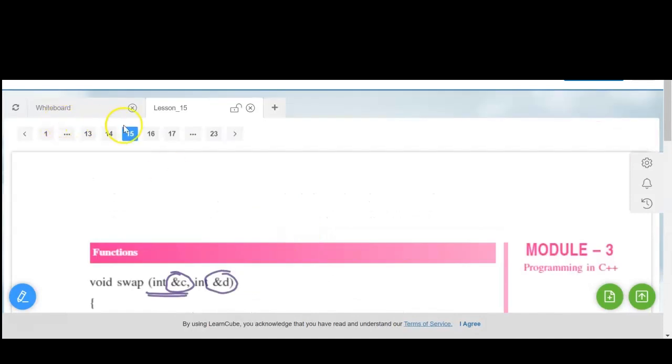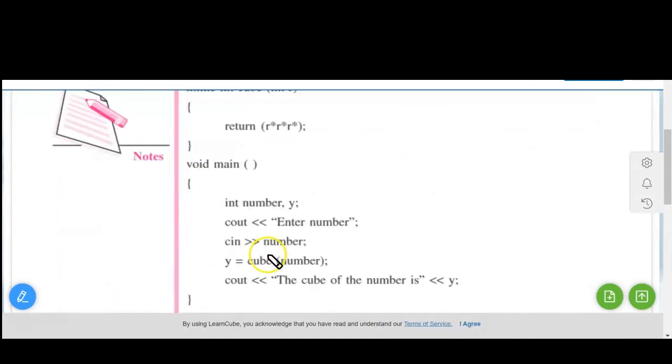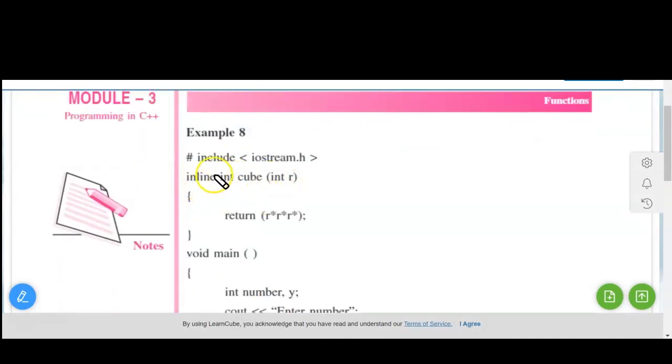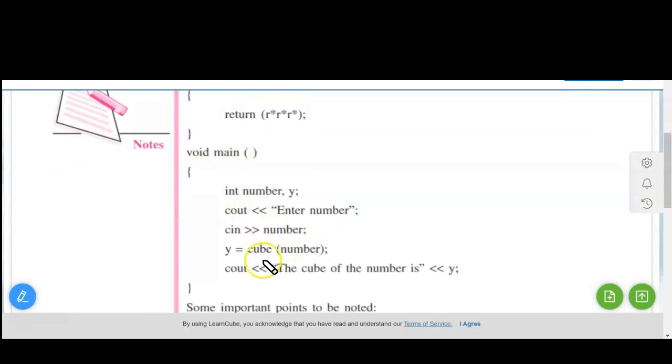We can see an example here. See here, this is an inline function where the word inline is used. And in the main function, this inline function is called here. So the whole code gets substituted wherever it is called. The name of the function is cube. The whole code gets inserted here and the output is shown.